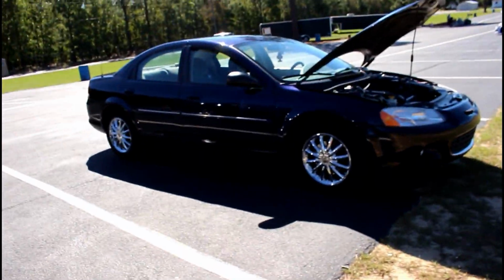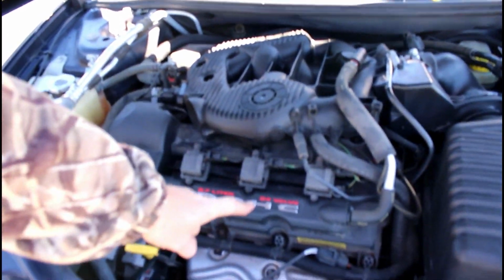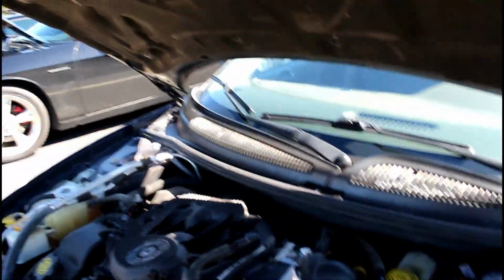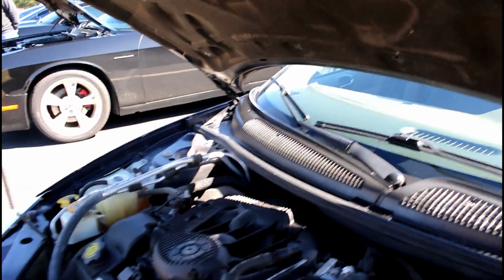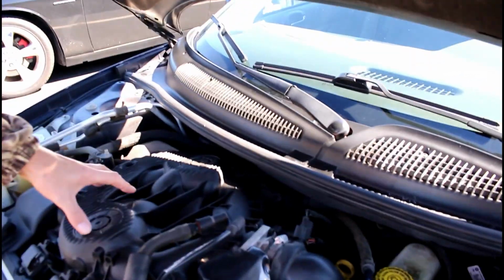So the Chrysler's gonna run. That's dual overhead cam right there. Dual overhead cam, 2.7, 4 valve. He's got a turbo tucked back here somewhere. The lighting's bad, but it's got a, what's it? It's a 70 millimeter. What is it? 76 millimeter turbo? Something like that. I think it's a rear mount, so you can't see it. Rear mount. Right, there's the intake from it.